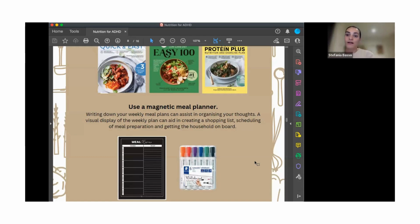So sometimes, putting the plan on the board, if there's older teenage or adult children, even a significant other or housemates, as I mentioned, they can get on board and maybe do some of the meal prep, or just share the load as well. So if there's that communal plan, it can be really helpful to take the onus off a particular person who may be responsible for the entire family or household.